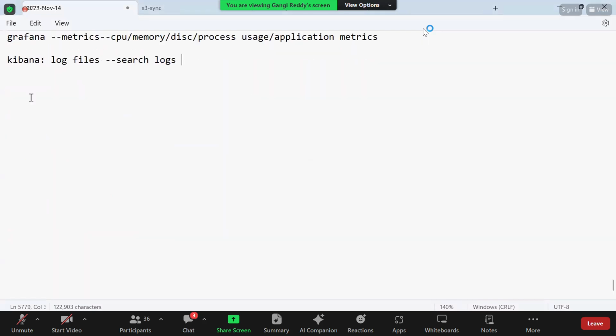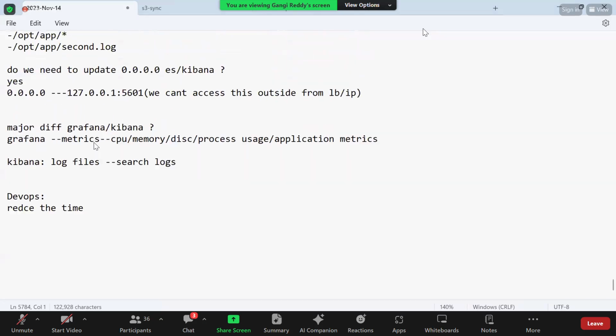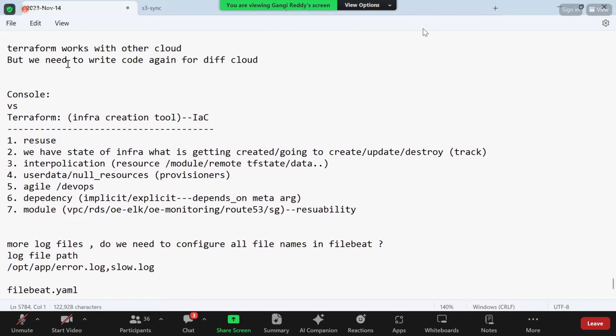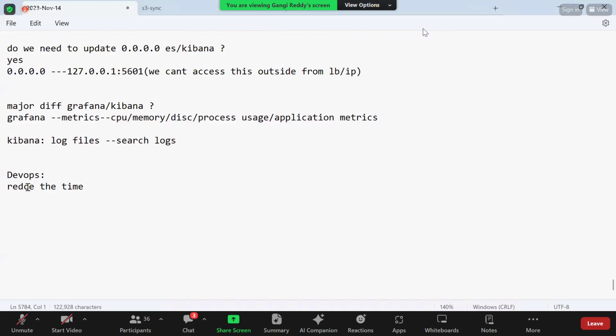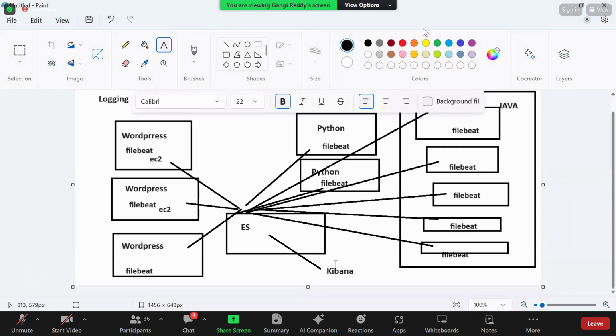What is the thumb rule of DevOps? Time. For infra creation, what tool are you using to reduce the time? Terraform. Here also, let's say something went down and you want to check the log. If I log into each machine, 1, 2, 3, the first time I might get it: I check here with ps -ef | grep apache. Oh, Apache got stuck. You will see an empty result. You check netstat -tnlp for port 80. It is not listening. Then you go directly to the log.